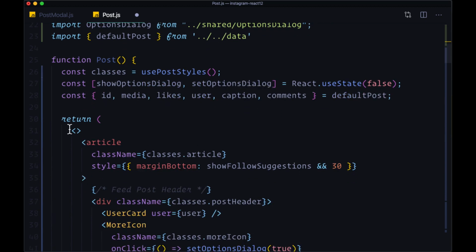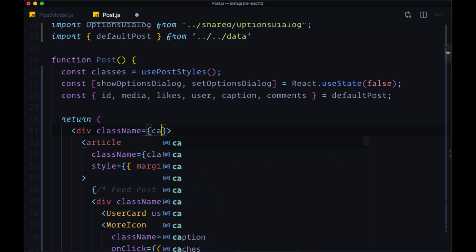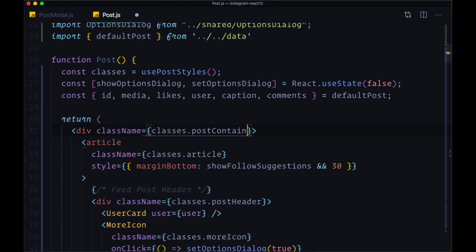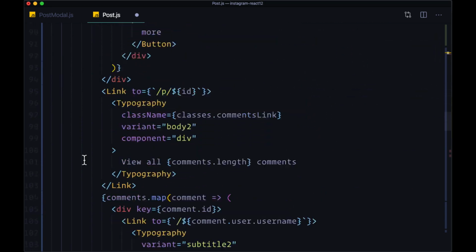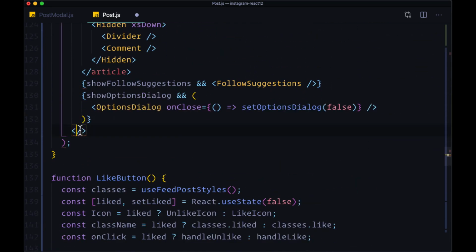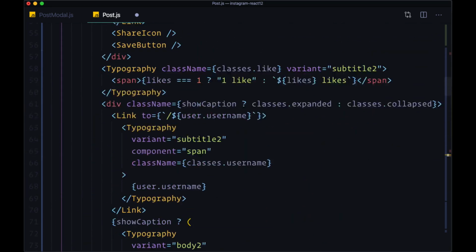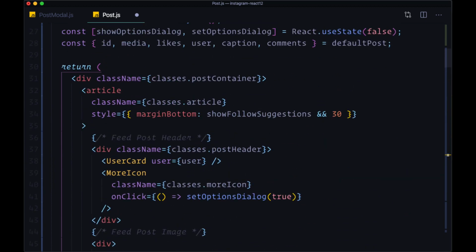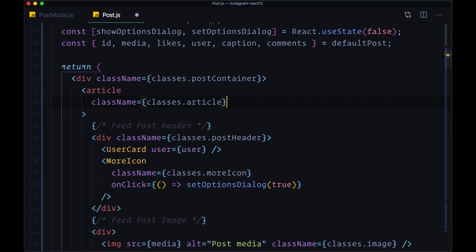We're going to begin by replacing the fragments that we have around everything with a div with the class of post container. We'll make sure to change the closing tag to a div. We'll remove the inline styles on the article element.